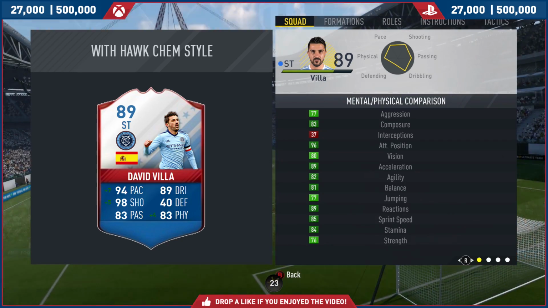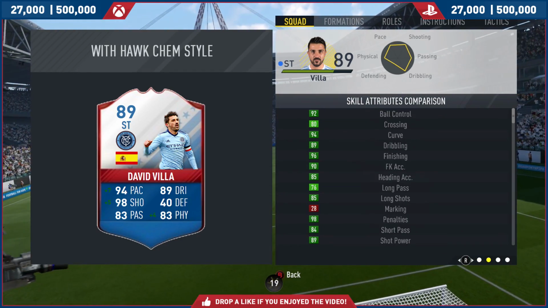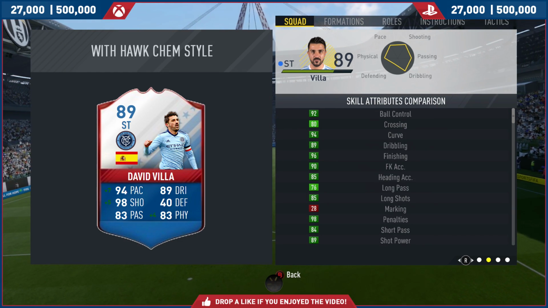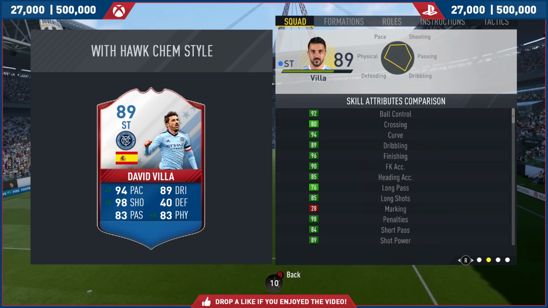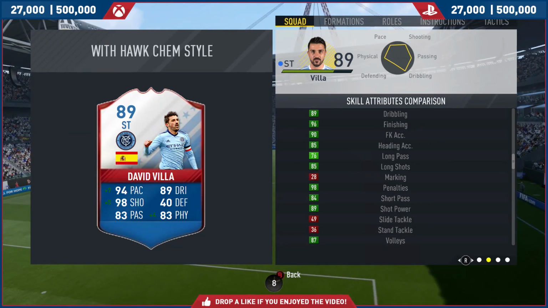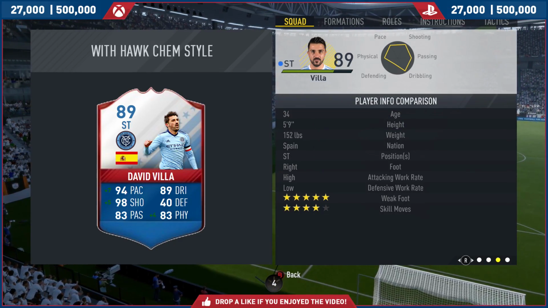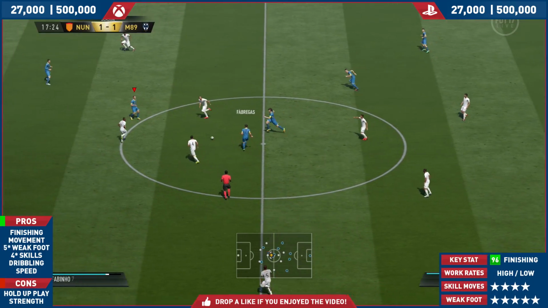96, acceleration 89, stamina 84, sprint speed 85, reactions 89, skill attributes, my good god, 92 ball control, 94 curve, 89 dribbling, 96 finishing. That is unbelievable. 85 long shots and 89 shot power. Like I said, 5-star, 4-star. And in terms of traits, finesse shot, flair, long shot taker.